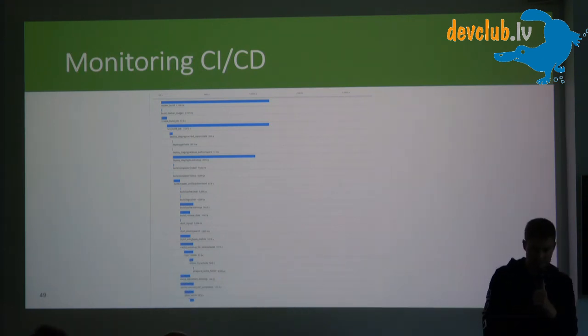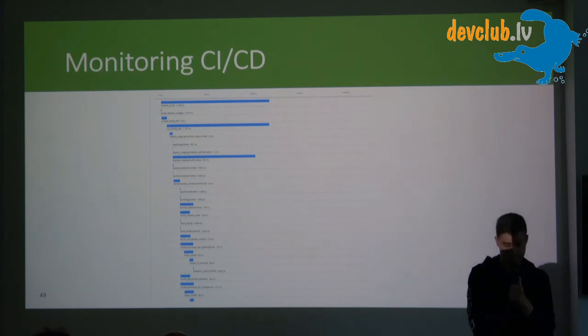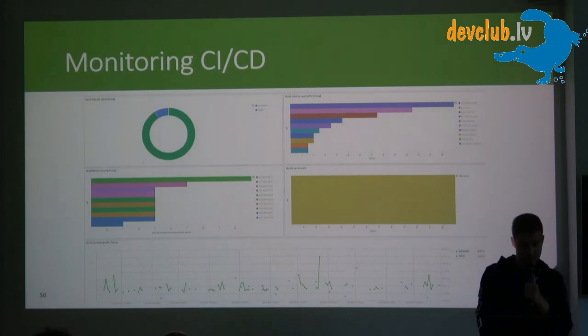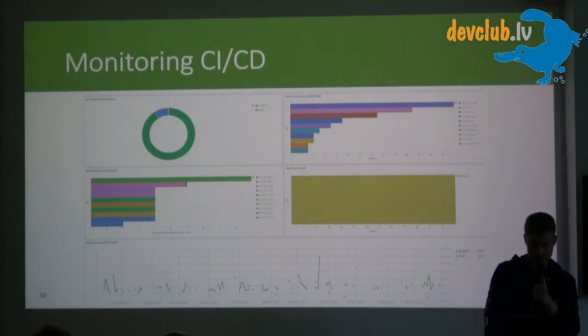And it might not look very convenient because those lines are not collapsible in our version of APM, but in the latest one it is, and we are in the process of migrating to it. And the good thing is that everything that is going to the APM is also available in the Elasticsearch. So we used this opportunity and created some dashboards in Kibana that were showing useful information. And we also configured notifications that were signalizing us when there was build degradation detected.